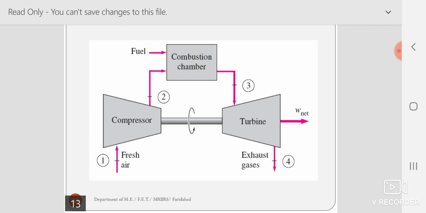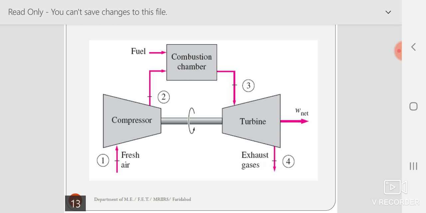This is the open cycle gas turbine. You can see that in the open cycle gas turbine, the fresh air comes inside the compressor. It gets compressed. That fresh air comes in at state 1 and gets compressed to state 2. You remember the Brayton cycle I have shown you. It goes from point 1 to point 2, and there is a temperature rise as well as a pressure rise because of the compression.